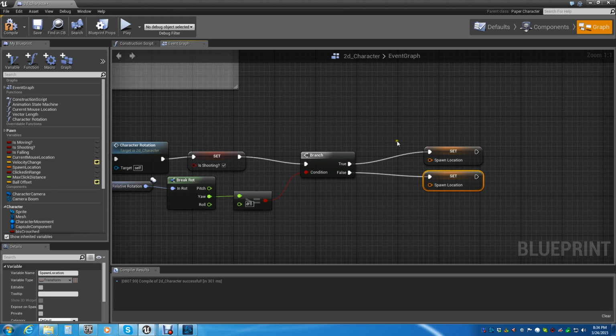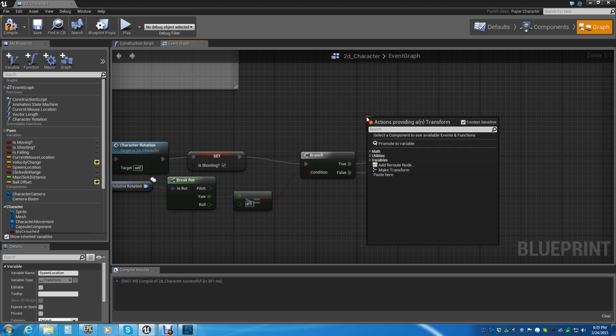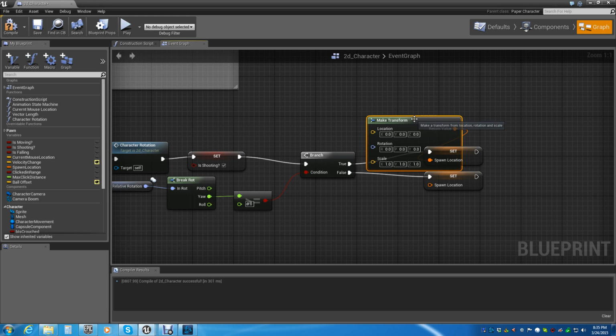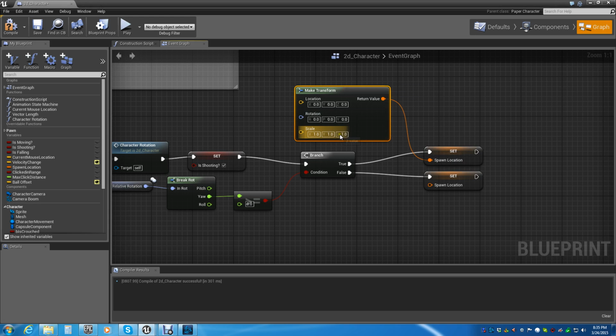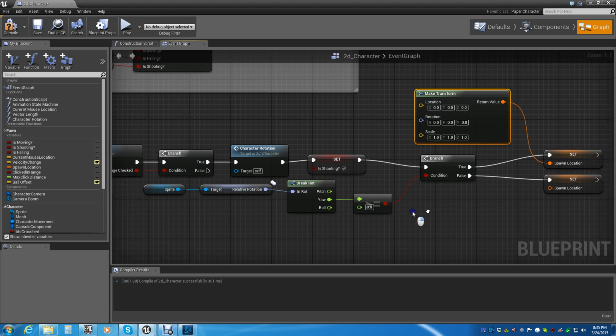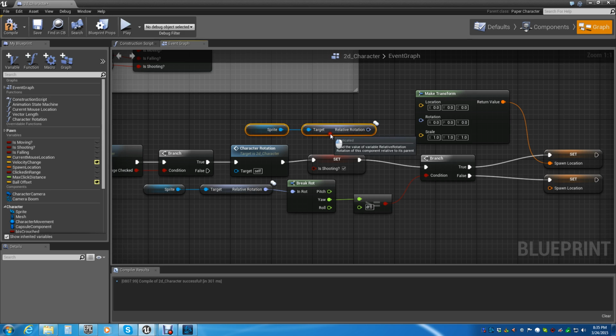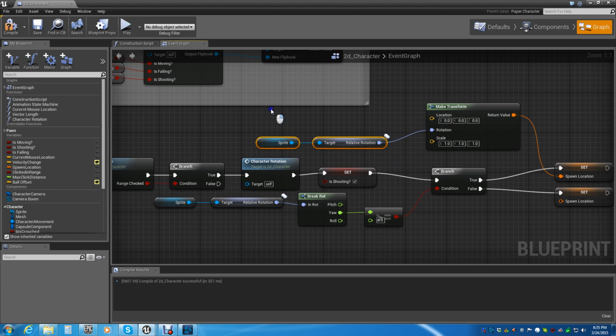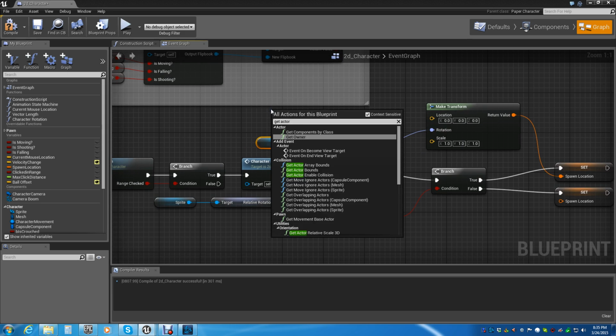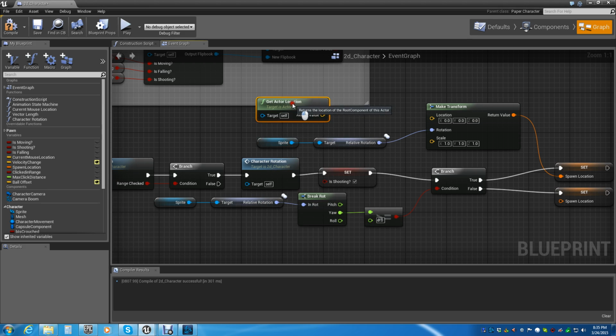So we're going to drag off of this and make a transform. This is going to give us the ability to get some scale and get the rotation and get the location. So we want to copy this, paste that, and we're going to drop that into the rotation. Now, the other thing we want to do, in order to get the location, is find out where our actor is. Okay, actor location. But that's not all we want to do. We also want to grab our ball offset.